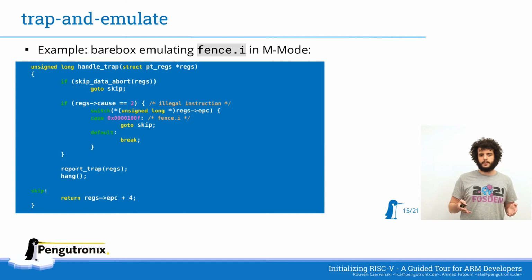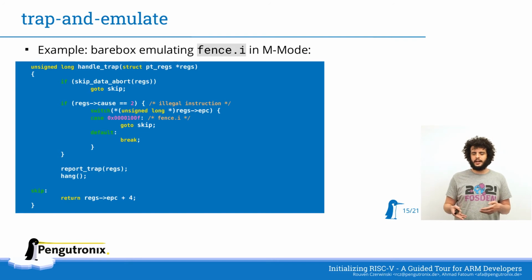So you have in Barebox this pre-bootloader that contains some initialization code, and it contains a device tree that describes the hardware. And then you have this Barebox proper, which is usually a compressed binary, which you can run just like a multi-platform Linux kernel on a huge number of SoCs. For Barebox, a couple of RISC-V SoCs are supported. Some of them are in S mode, some in M mode, and some of them don't support fence-I.